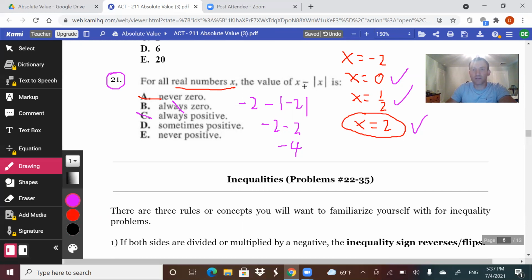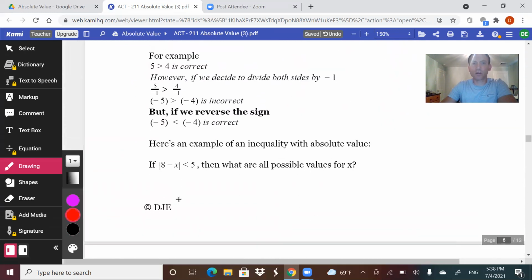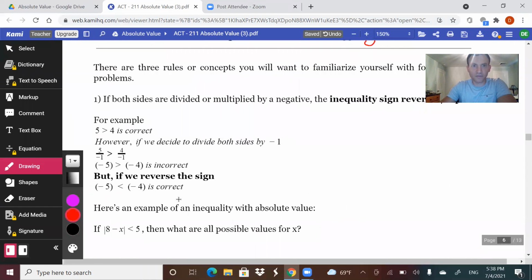Well, what we realize is if we plug in 0, we're going to get out 0. If we plug in a positive number, we're going to get out 0. If we plug in a negative number, we're going to get out a negative. So we're never going to be positive. Hopefully that makes sense. And I can quickly show that real fast. If you plug in a negative number, you get a negative. If I were to plug in a positive here, it's going to be 2 minus 2, which is going to be 0. Okay, hopefully that's helpful. Let's look at inequality problems. These should be a little bit more familiar from GCSE.